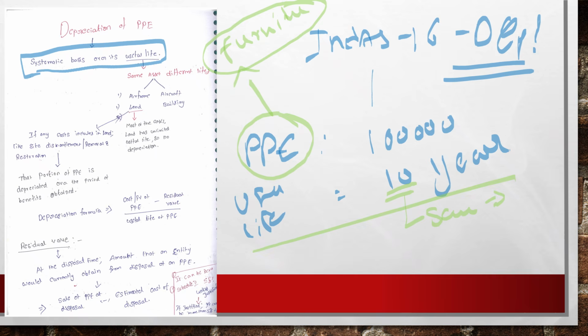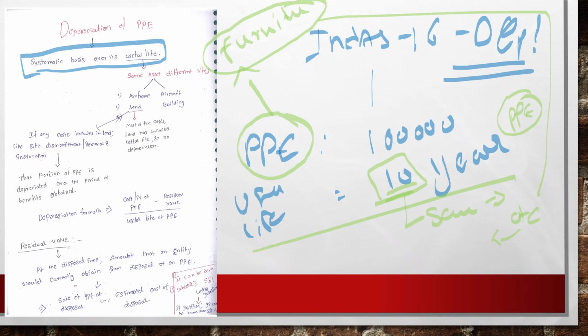So this is the usage of the furniture. Either you put this in the office building or corporate building or any warehouse building, wherever required, for facilitating the employees to use that. So this is PPE. The useful life is 10 years. That is why we should capitalize it under Ind AS 16.